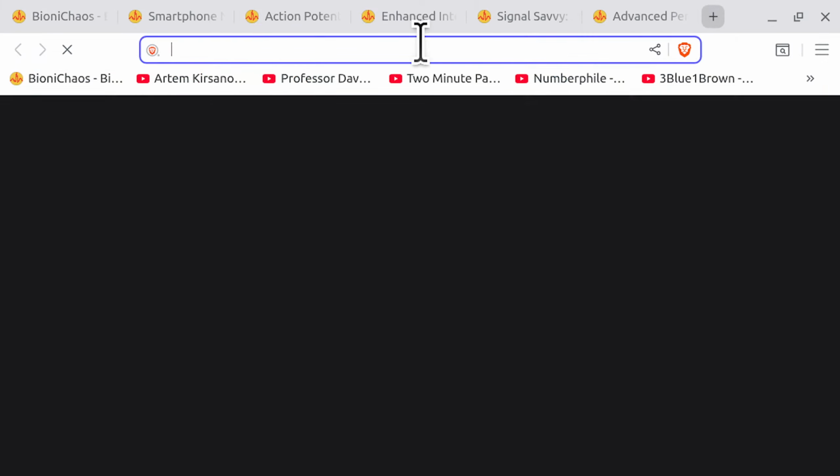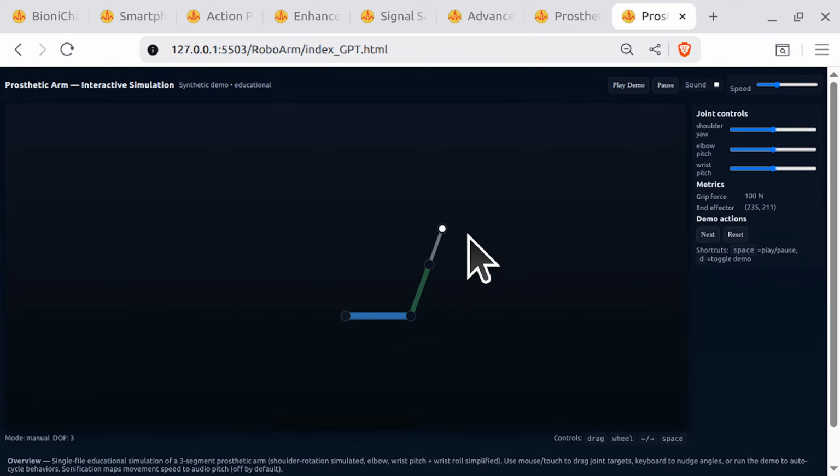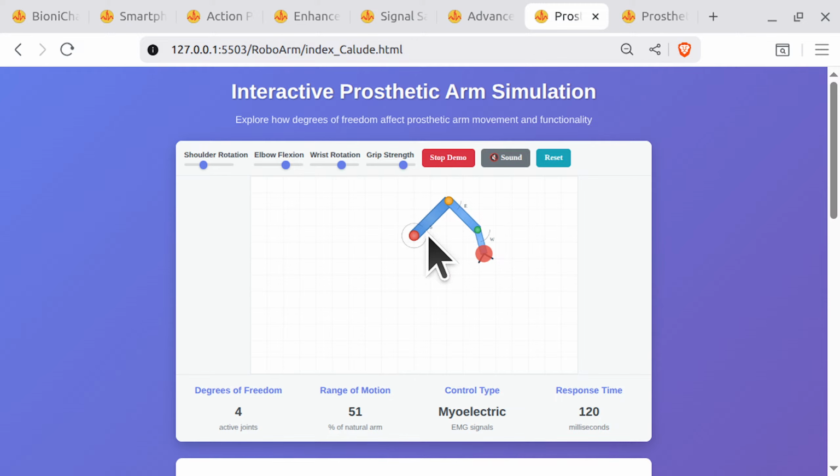So we had one generated by Claude. Yeah, there's advantages and disadvantages to both. We haven't deployed this one yet. The one with the dark background is more advanced. They both have demo modes. So it's meant to be like moving a ball around. In this case, that ball is actually indicating the grip strength, which is a bit weird, but okay.